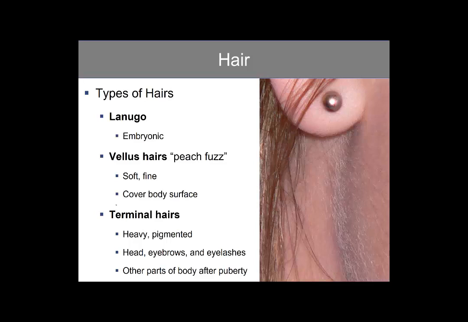It's very soft, and we find vellus hairs covering the majority of the surface of the body. And then lastly, terminal hairs. This is a very heavy pigmented hair found on the head, the eyebrows, the eyelashes, as well as the genitals post-puberty, in other regions of the body that develop post-pubescently.